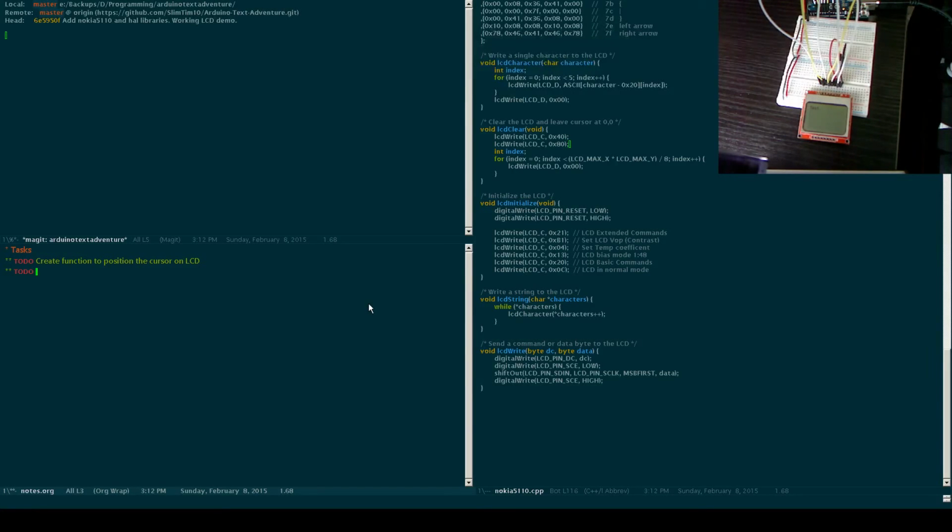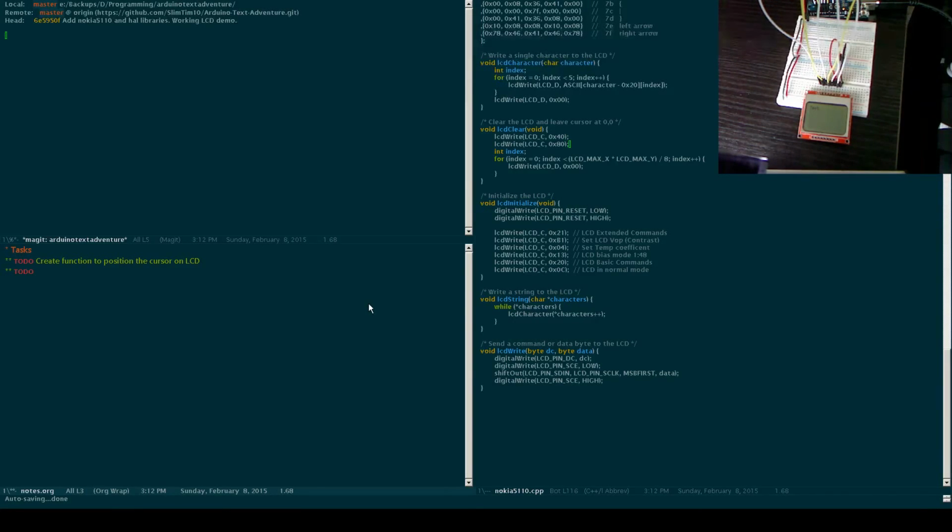And for writing strings, I guess, I can either have as a part of the writing string function an argument that says where the string starts, or I can just call the function to position the cursor first and then write the string. But the string function only has the one argument right now, which is the string to be written.